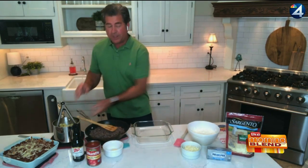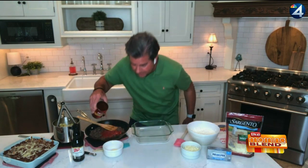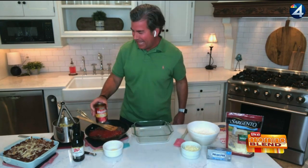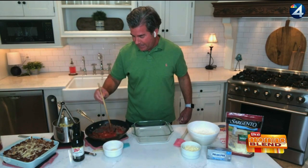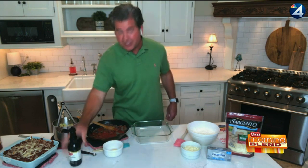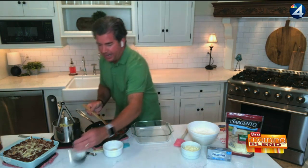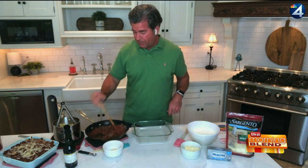We're going to add a couple of different quick ingredients to it. I've got two cups of tomato sauce, which I'm going to add right in here — that's going to be incorporated in. Can you hear that? That's the magic. We're really cooking here — we actually cook. So we're going to mix in our tomato sauce, and then just a dash — about an eighth of a teaspoon — of Worcestershire sauce, just to give it a little bit of that additional flavor. It's just a touch. You spell that W-O-R-C-E-S-T-E-R-S-H-I-R-E. This is incorporating perfectly — the tomato and Worcestershire give a little additional depth to our ground beef.